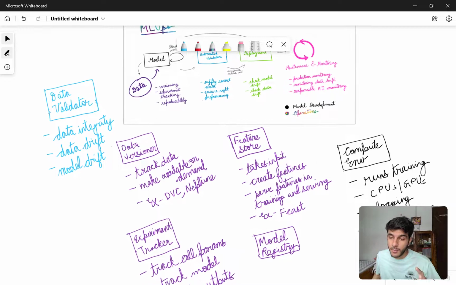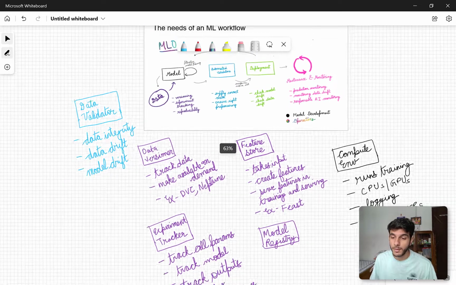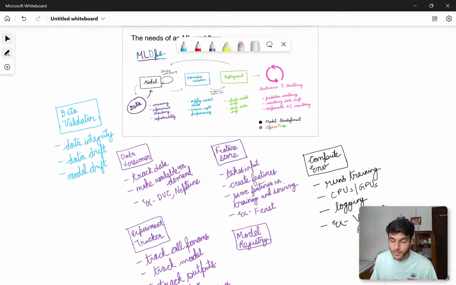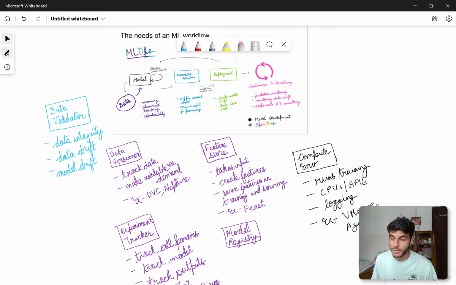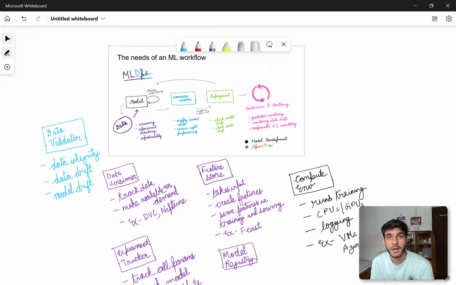Again, this is a really important concept, and it's a really useful stack component when it comes to making sure a model is performing really well, because ultimately data is at the heart of your model and its training as well. Okay, so the next step in the process is deployment, which makes sense because once your model has trained and hits certain thresholds that you have set, it's time to actually deploy it at some endpoints that can be consumed by applications, so other people can also make use of the model, right?